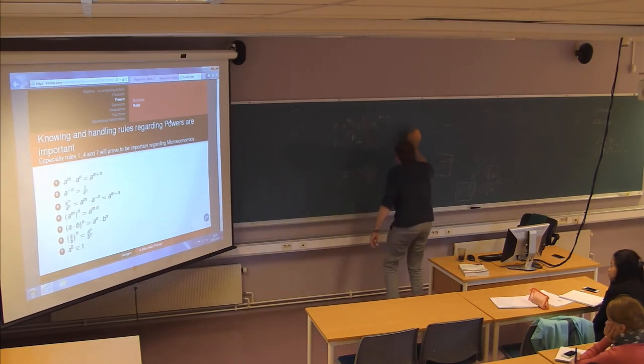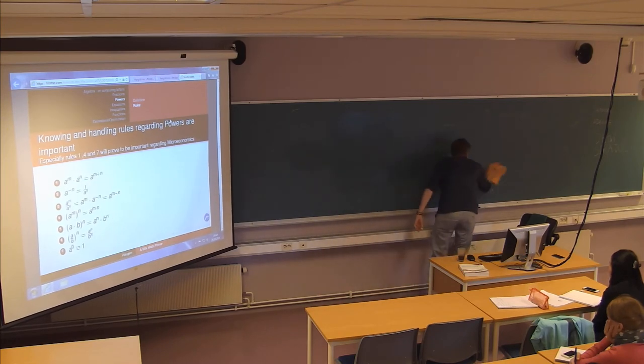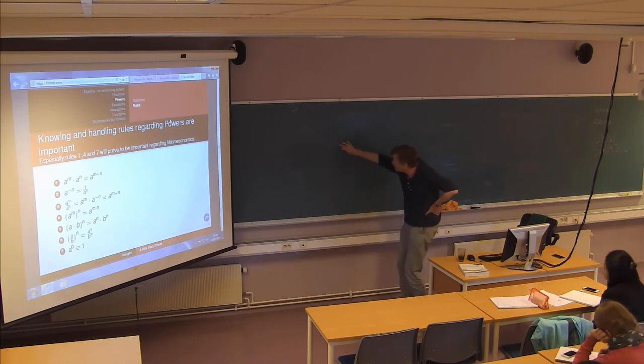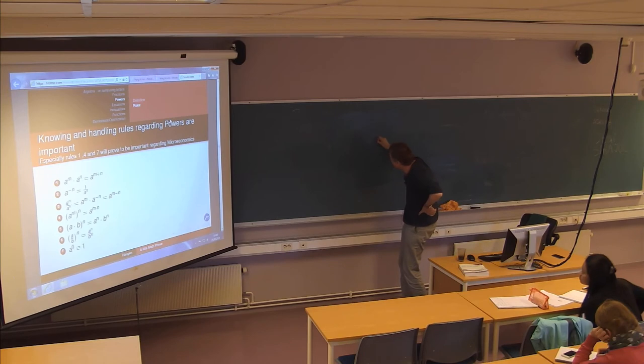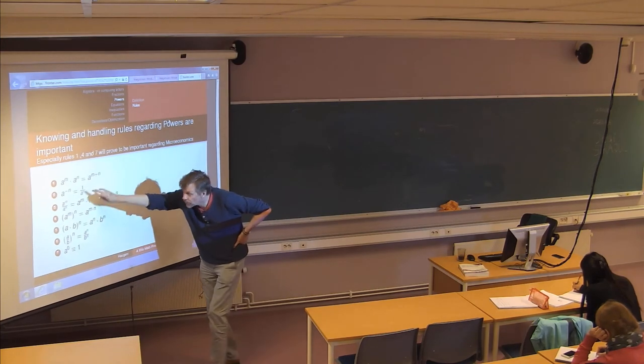Let's see. Now we're interested in taking a certain power and raising it to another power. Of course, then we need to know the meaning of raising something to a power. We have already said that this means a to the power of m times a to the power of m times a to the power of m, and so on, times a to the power of m, and these should then be done n times. Agree? Okay. Then we can use this one again, because we know how to multiply two powers.